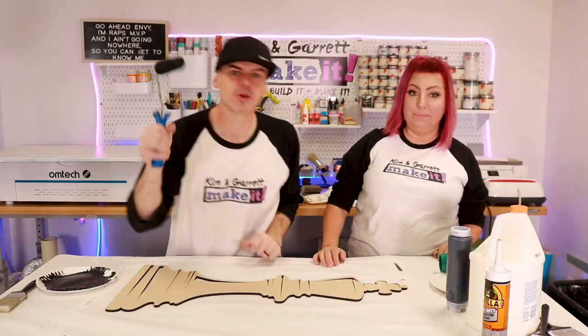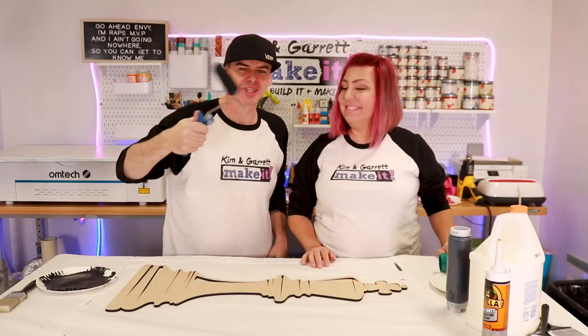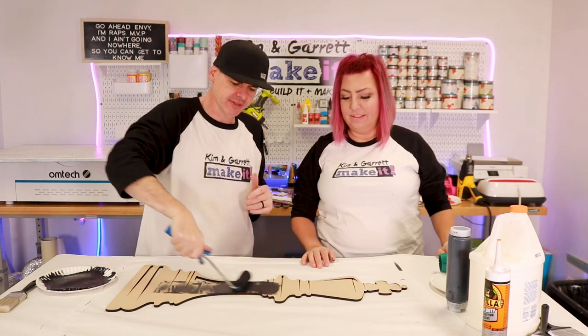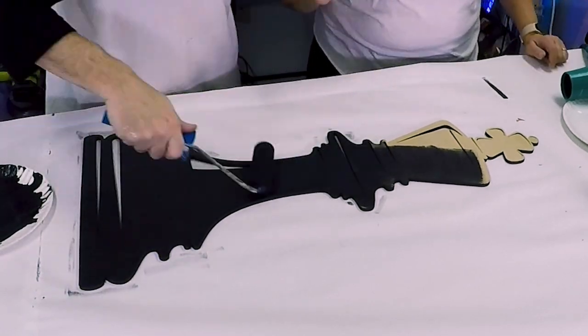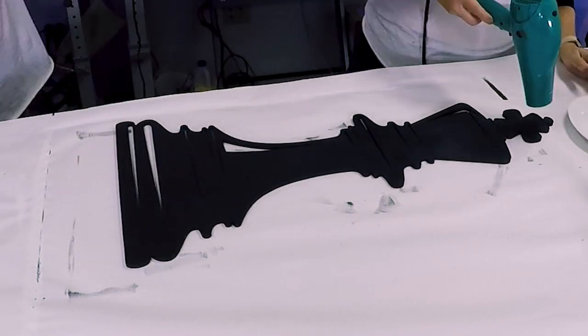Step six. Time to paint the king. We're just gonna roll them with the black paint. No special technique on the actual pieces. Just solid color. We just want them to be like their own statement piece.